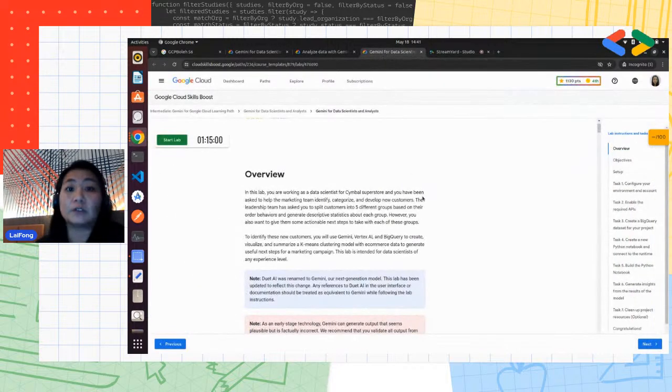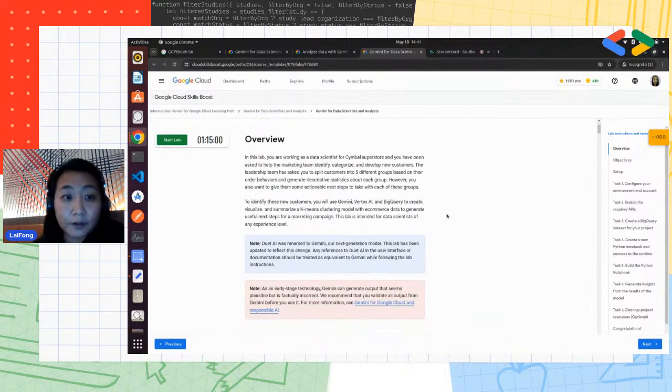It's also a very, very interesting lab for you to understand how you, as a data scientist, can leverage the power of Gemini in your daily tasks as well. So continue from the data analyst task lab just now.